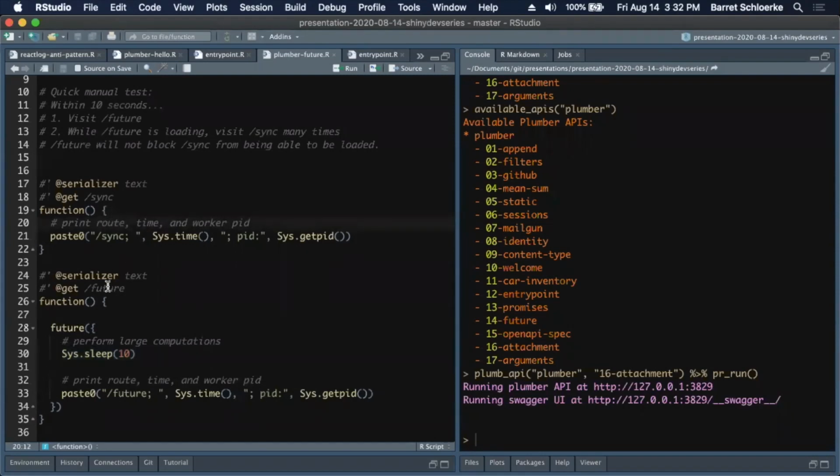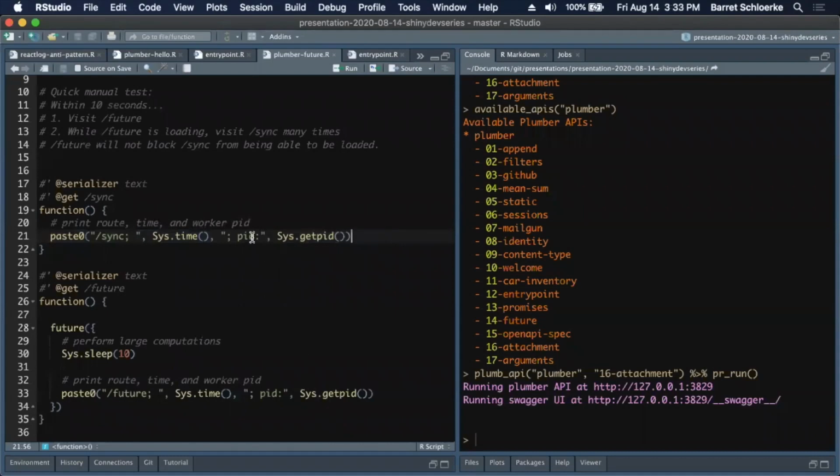If I go to /future, this should sleep for 10 seconds and then give me the time. If I go to /sync, it will just give me the time immediately. In the current CRAN version of Plumber, this would block for 10 seconds, and then the other would resolve immediately afterwards, so the times would be the same.